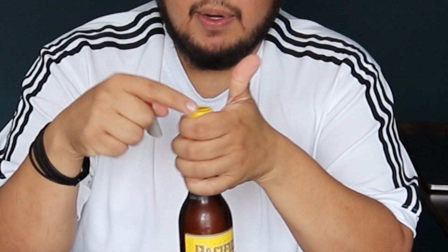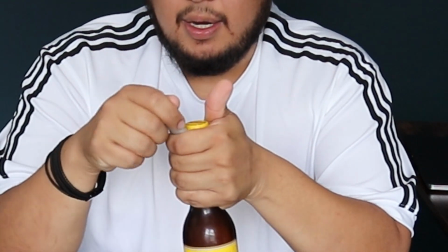I want to show you something, guys. You know, I got my special opener right here. It's a really cool opener that I got. It's kind of like a memory card from PlayStation 1, but it's a nice opener. But let's say if you don't have an opener, I'm gonna show you a trick, guys. You can use a lighter, okay? I don't know if you guys have ever done this before. You just put your hand on the top of the beer, put your finger right around the rim of the beer, put the lighter underneath, and just pry it open like that. So you can open your beer with anything. You can do the same thing with a spoon, pretty much anything. But a lighter actually works pretty good.